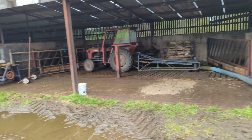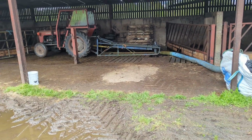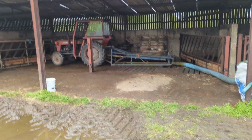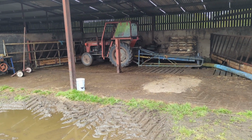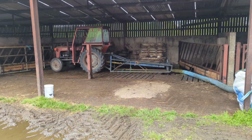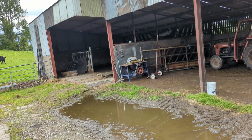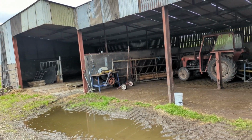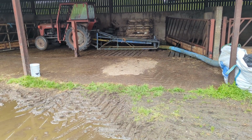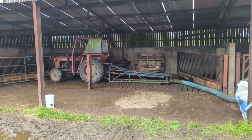So that's the house, the 2 pens we cleaned out the last time with the Macro. We cleaned out and washed out, and the tank's near enough empty. The beater can't really hit it anymore, that's why it's kind of making that noise. So we're getting there in that one as well. And then this one here is completely full. We're kind of running out of ground that we cut for second cut to put it on, but I would try another bit and see how far we get.